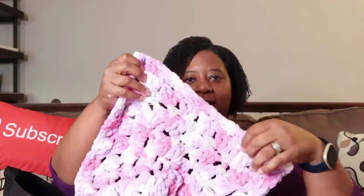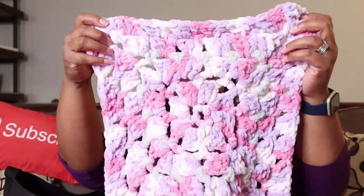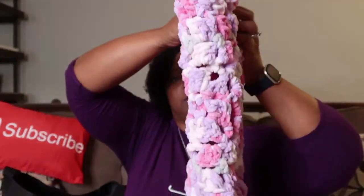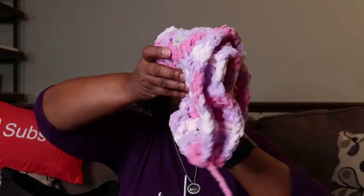All right, now I have many, but this is one project bag that I have. This one right here, I'm utilizing this one. I am working on a baby blanket and I wanna show it to you real quick. This one is supposed to only take me 3 hours, but we'll see. This is as much as I got done. This is in my go blanket. Let's see, we're not finished. This is just one, and so not done.